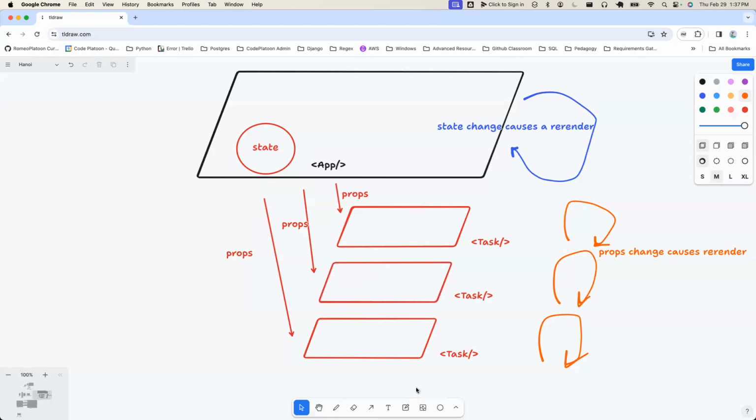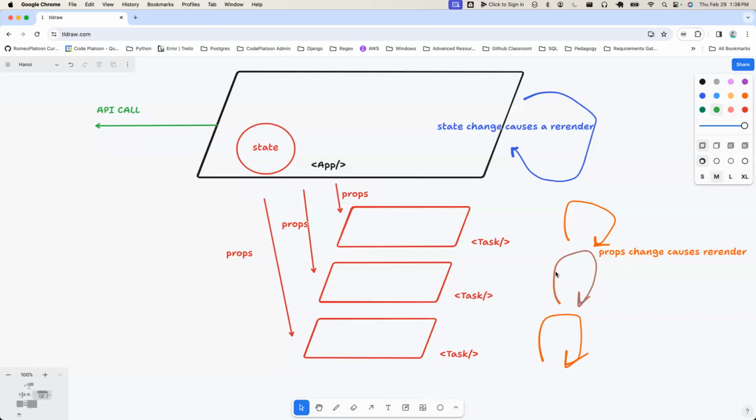So the question now becomes, what if I want to make an API call? Or what if for some reason I need to work with some sort of mapping library that has interactive stuff, or I need to work directly with the DOM?